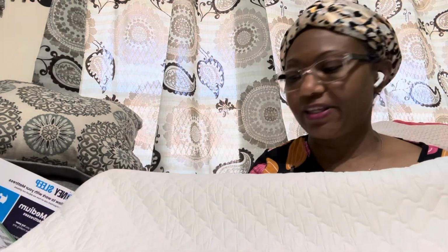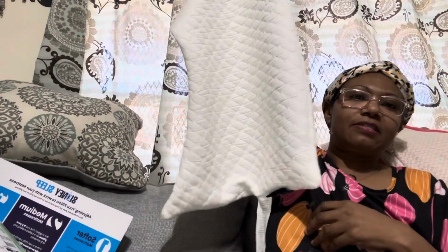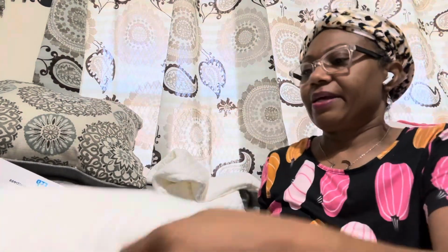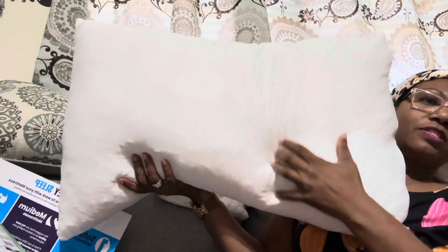So saying that to say this, you would need quite easily a king size pillowcase for this. Or if you find a really big queen size one, I guess it would work, but this is just the case. All right, so I'm gonna lay her over here and this is the pillow. So you can see her filling.